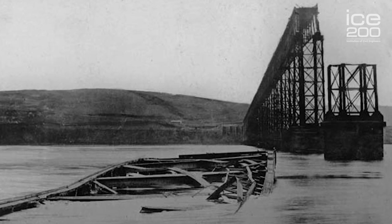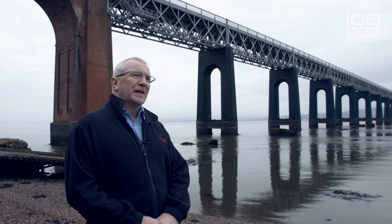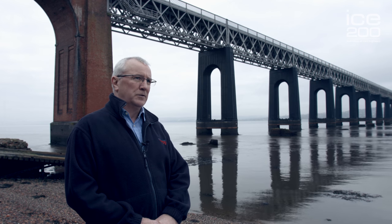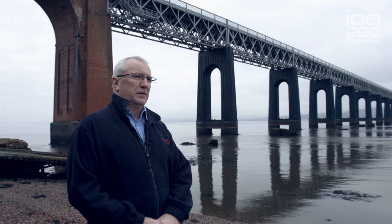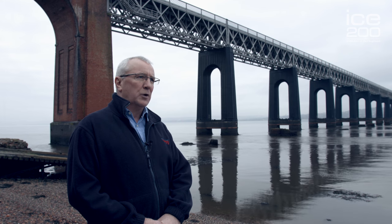However, not to be daunted by this, the decision was almost immediately taken to rebuild a newer bridge, a stronger and more robust one. As a consequence, we now have what we're looking at here — the Tay Bridge. It was designed to almost five times the environmental loading of the original bridge, and as a consequence it's over twice the width and extremely more robust, so you can see that there were lessons learned and carried forward into this bridge.